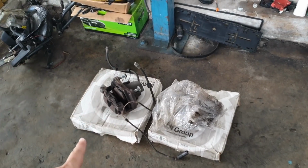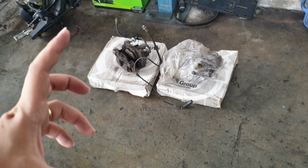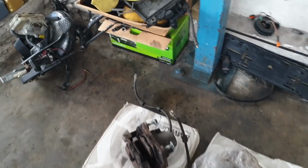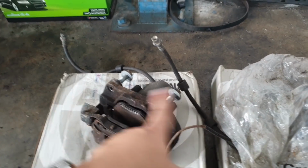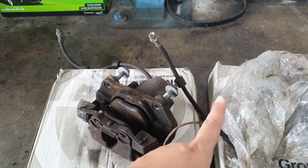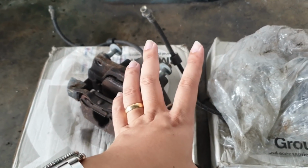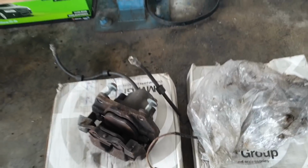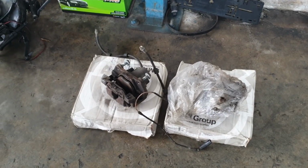Then you come to the 530i. The 530i gets bigger diameter front discs. But when you go for bigger diameter front discs, it necessarily requires that you replace the calipers. So I got this caliper and disc set from a friend of mine. I got it for a friend price, but overall, I hear that in the market the cost will be about 800 to 1,000 ringgit depending on the condition.